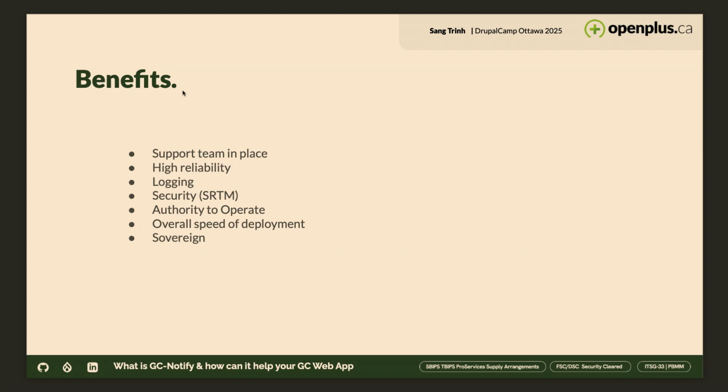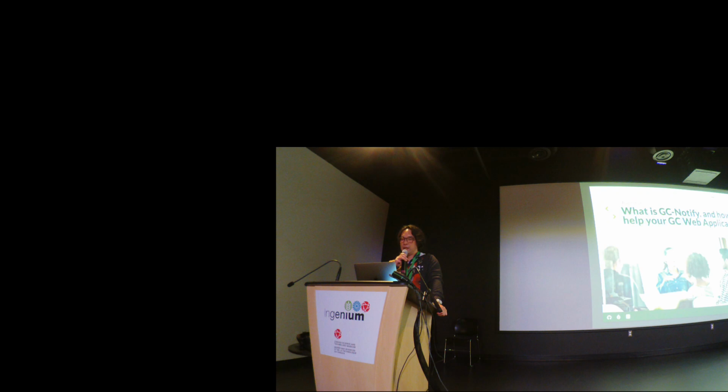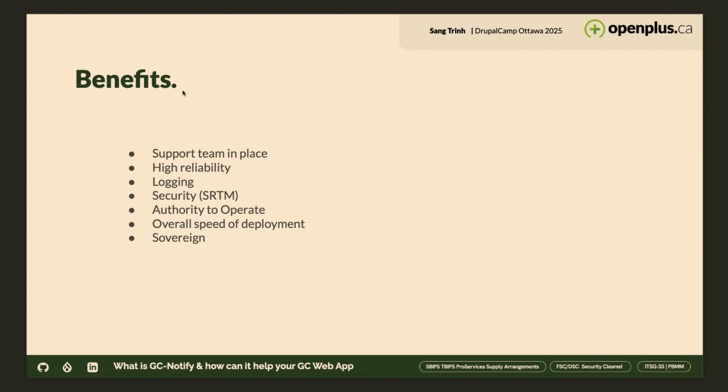Anytime you've got an application that you're trying to launch for the government of Canada, you need to meet certain security requirements. And those security requirements around emails and collecting email addresses is done at the protected B level. And I'm sure those of you are aware of what protected B means. It means that there is a very high bar to pass this SRTM. So SRTM stands for Security Requirements Traceability Matrix, and it's part of your ATO, which is the authority to operate. And it's a big sort of bar that you have to overcome to be able to launch your particular application.